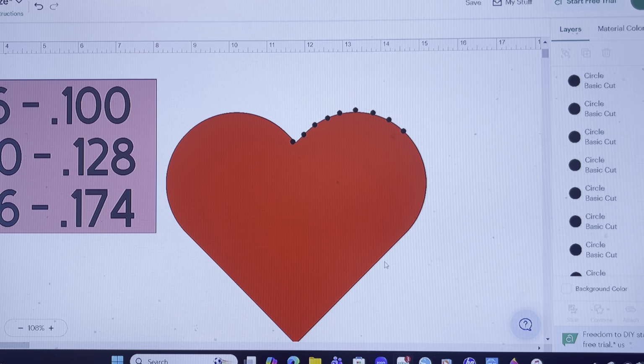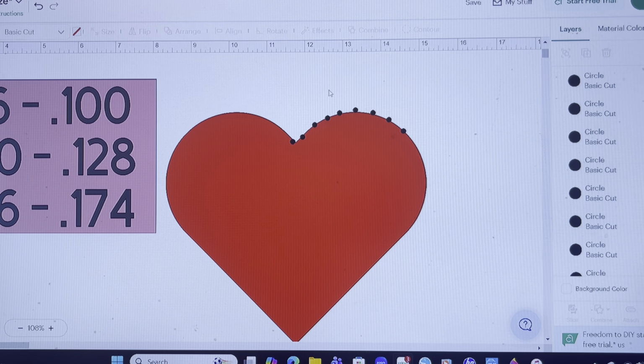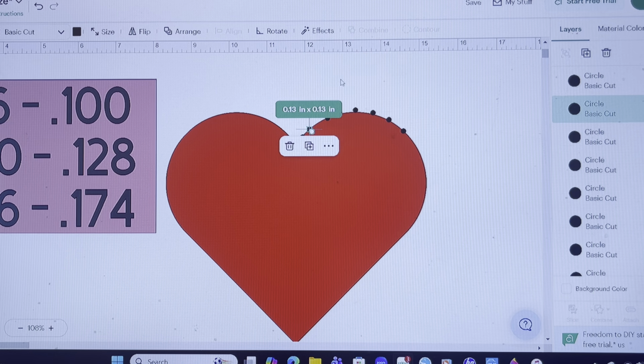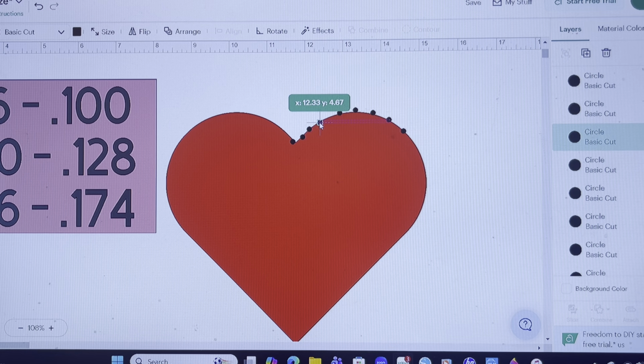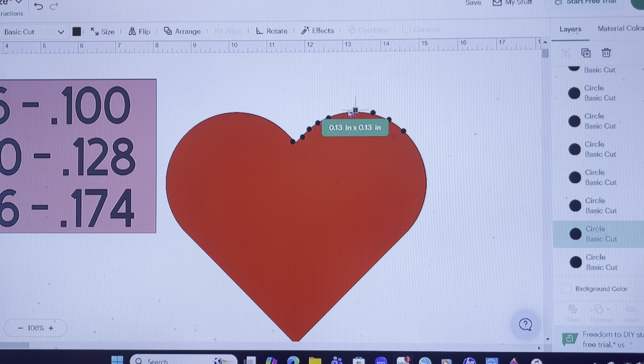You will continue to do it. If you want them closer, just make sure you move it closer. If you want them more spread apart, because we're using the size 10, which is a little small, so if you want to get more bling, you want to put them closer together.